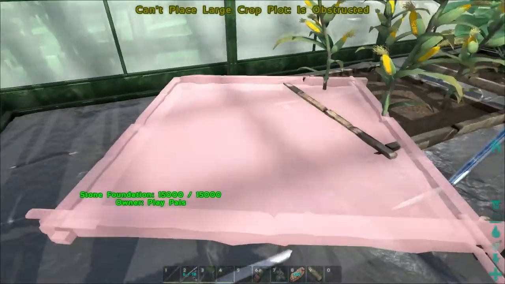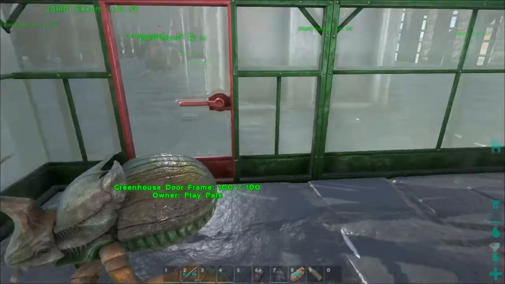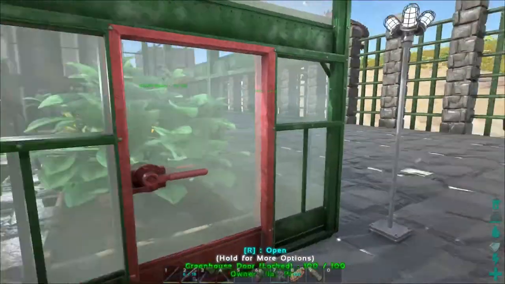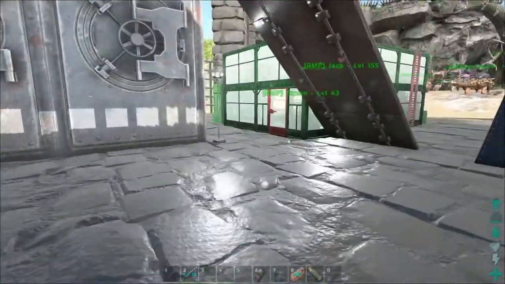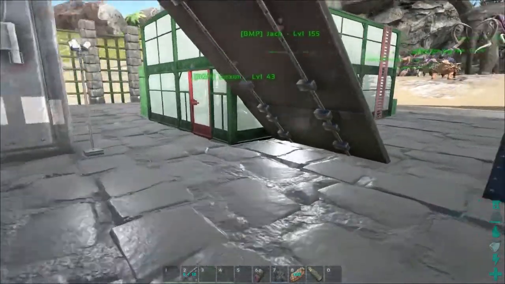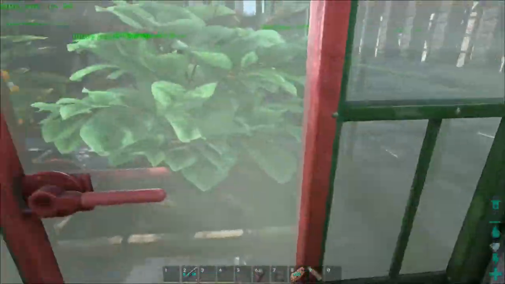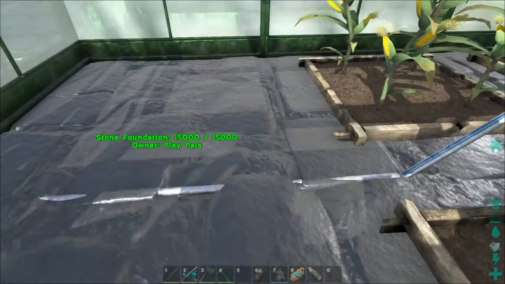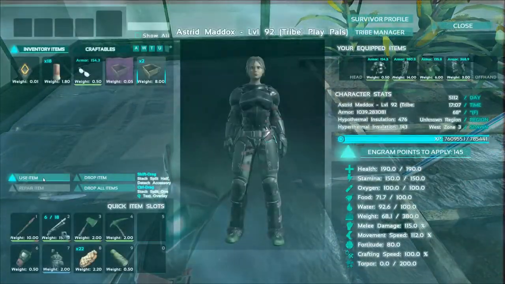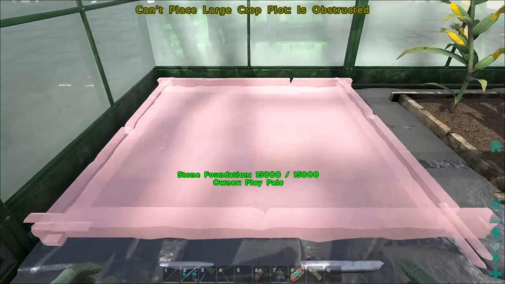Oh, I don't need large crop plots. Why did I make large crop plots? Why did you guys stop me? I want medium crop plots. Oh, boy. Large would be great if they would fit in there. Well, that's a good question, actually. They'll produce more fruit, won't they? Maybe I do want to use large crop plots. I don't need them, certainly. But if two of them will fit in here, I'm all for using them.